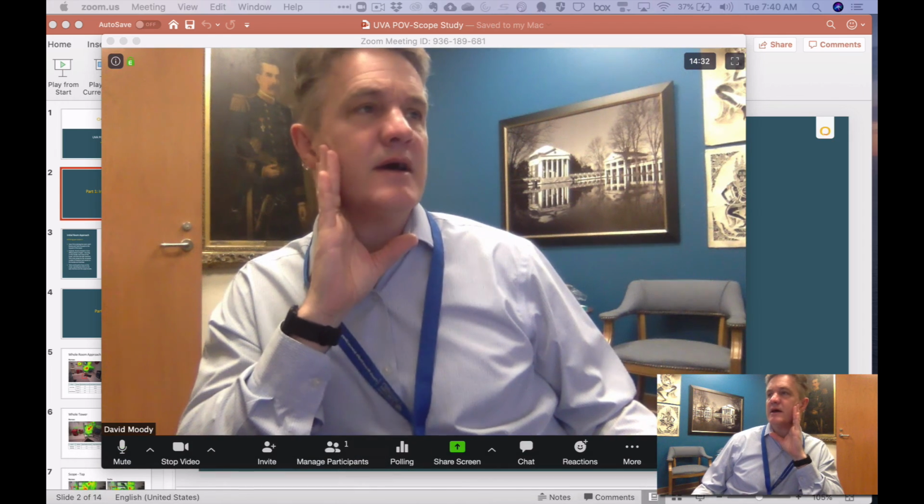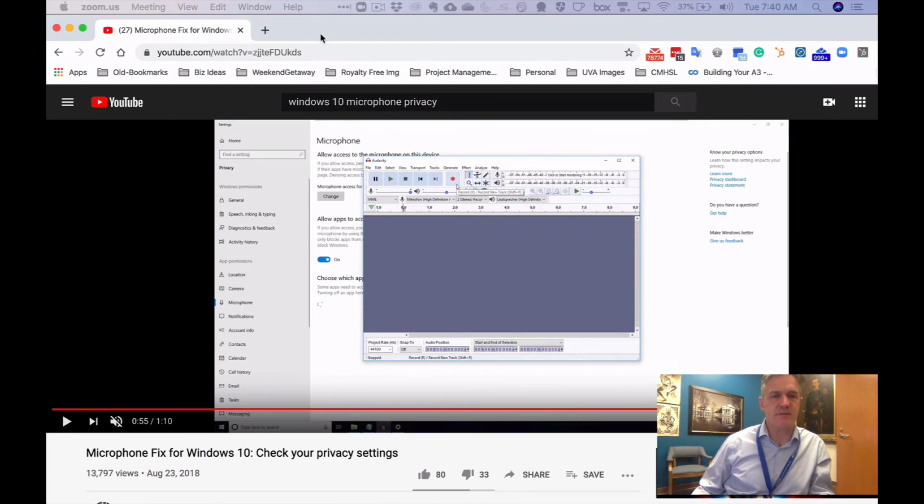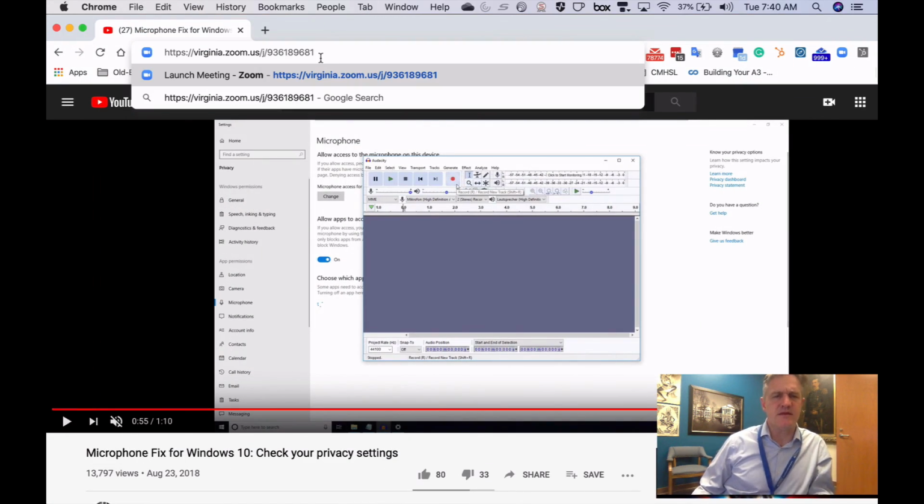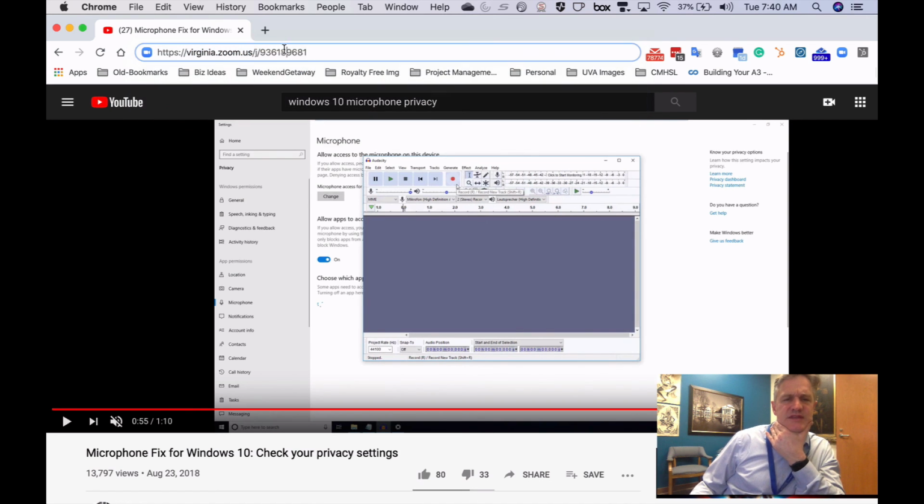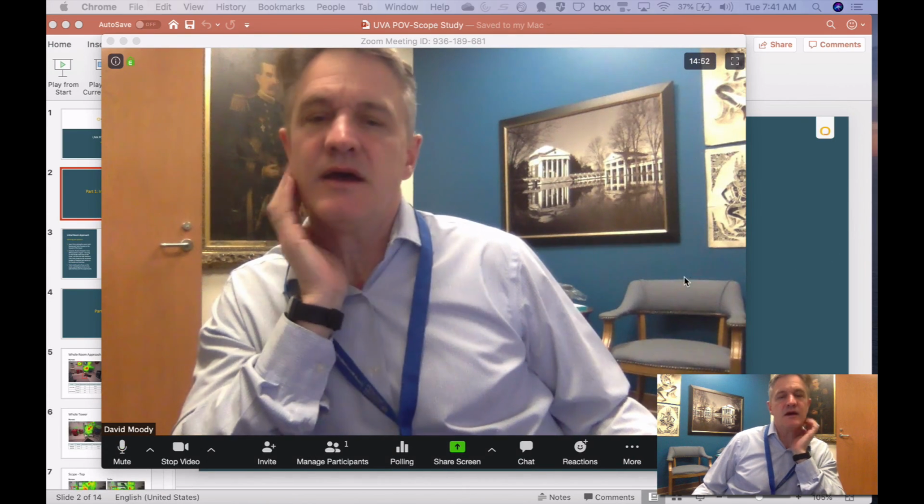And remember, I'll see if I can paste that in here. Here's the meeting. Here's my example meeting ID, which is at the end of the meeting URL. If you ever need that ID, it's at the end of that meeting URL, and it's also in places in Zoom. So you have every bit of information you need to be successful.